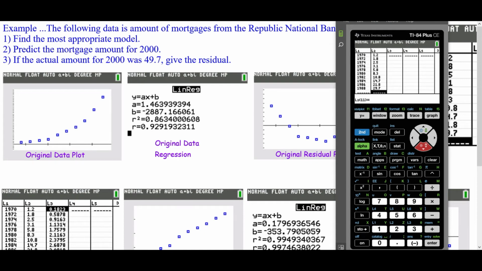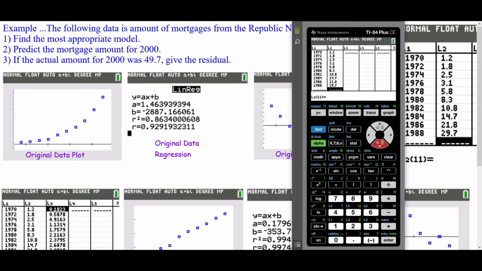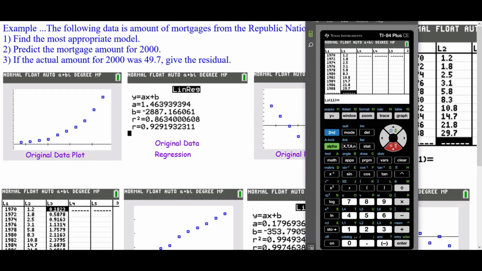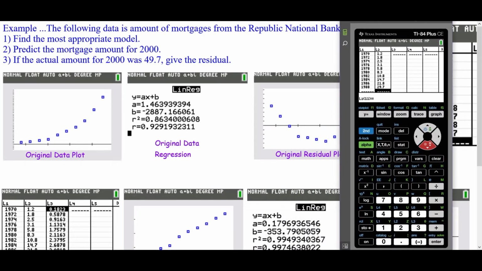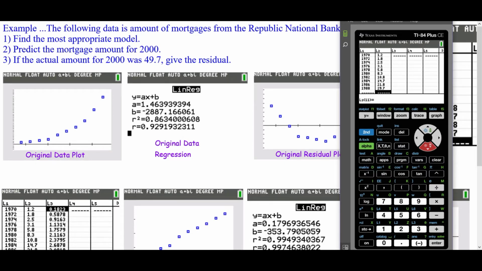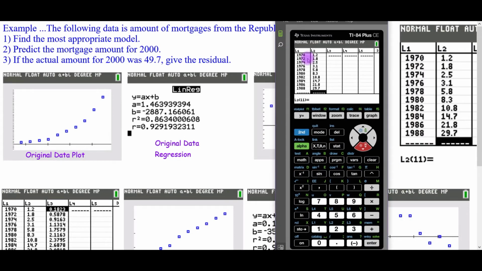In this video, I just wanted to do an example of how to do the linear regression re-expression of the data in your calculator. So here we have an example where we have data from the amount of mortgages at a bank. So that data is given there, and I already have the data in my calculator. So if you're following along, you might want to take a second and get the data into your L1 and L2.